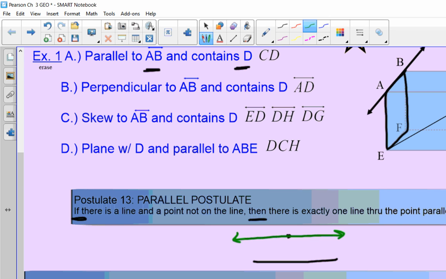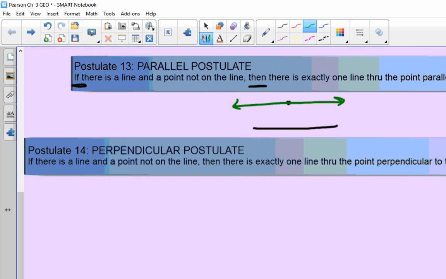So the next postulate down here at the bottom kind of says the same thing. It's actually almost exactly the same thing, except we're throwing in a different word. We're throwing in perpendicular, okay? So if you can go ahead and write down that definition if you don't have a note page. And it's also in if-then form. It's exactly the same, but they've switched parallel and perpendicular words in and out. And so we're going to go ahead and draw this one or illustrate this one too. I'm just going to do it the same way.